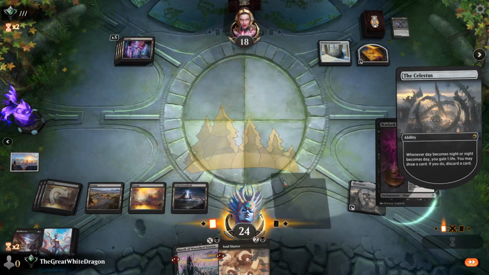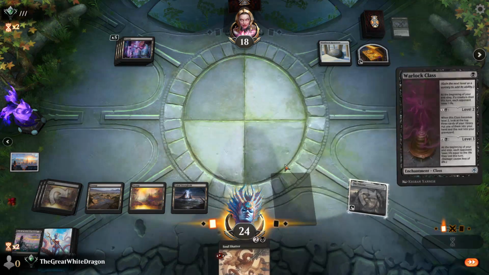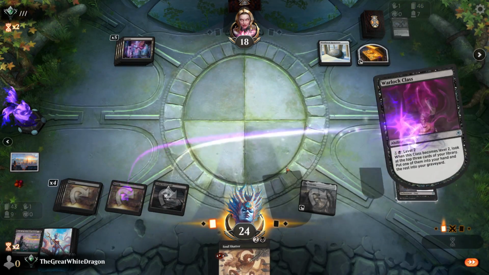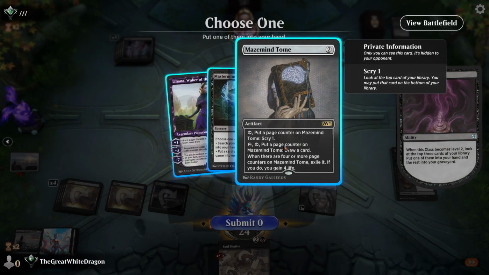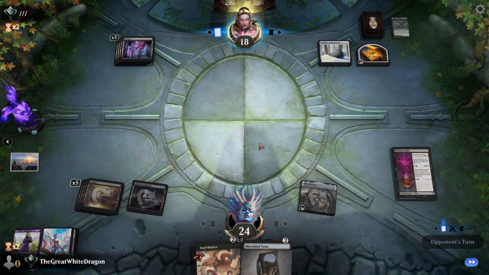Not using Cabal Stronghold there, Chief. I like it. Actually, I don't like it, but it's fine. Should I do it? Yeah, I'm gonna do it now. Let's risk it for a biscuit. Maybe something good happens. Oh, Liliana or Mazemind? I'm gonna go for Mazemind because it's absolutely amazing in situations like this.